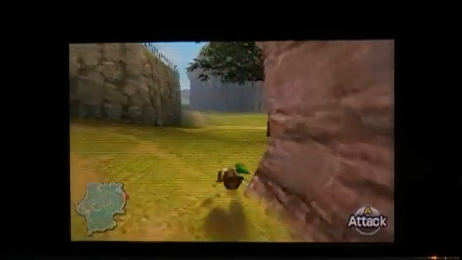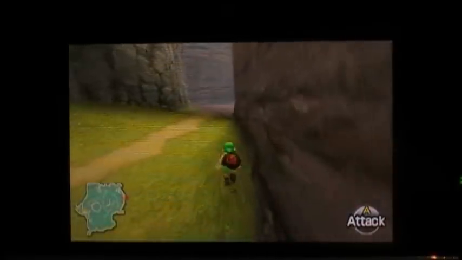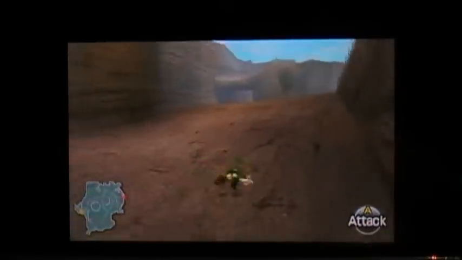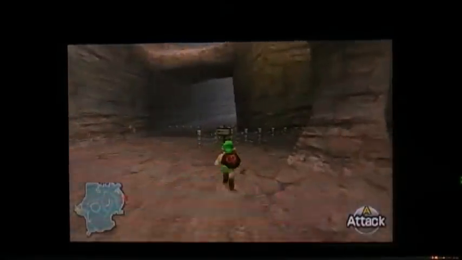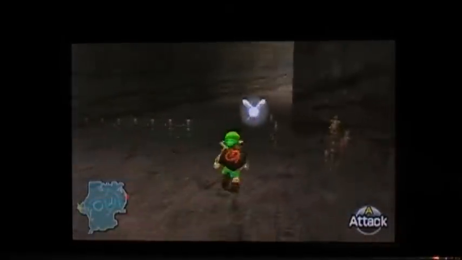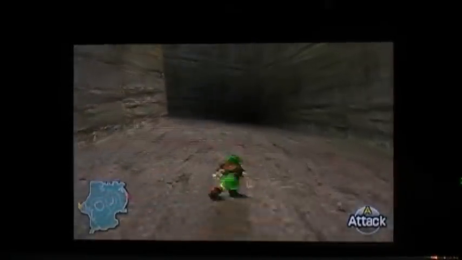Whoa, there are some pea hats right there. Yep, this is where we need to go. What's this sign say right here? Gerudo Valley. There we go, baby. So yeah, we can snag like 2 heart pieces over here, actually.